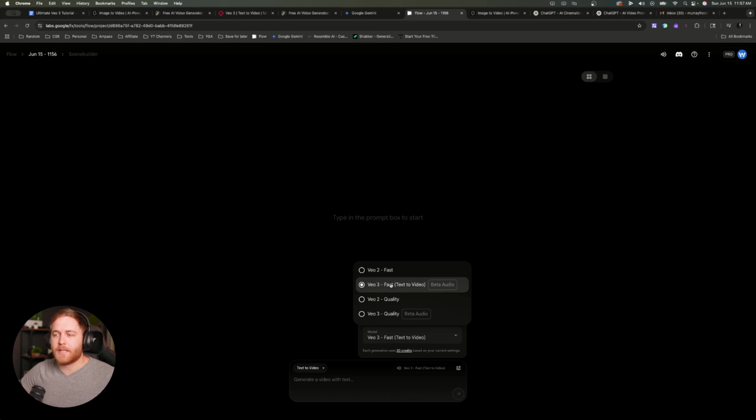And even if it doesn't get it on the first try, you can hit it again and it'll essentially use 20 more credits. You get 5 chances to do that for the equivalent of what you would spend on VEO3 quality. By the time you've done it 5 times, you've at least got one really, really usable output and it is very comparable to the VEO3 quality. So that's how I've been able to optimize this.